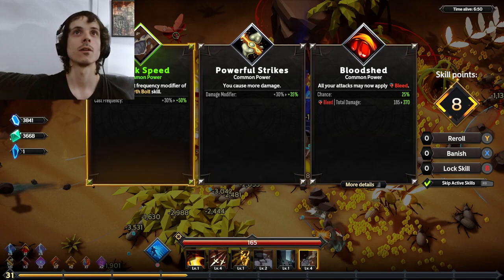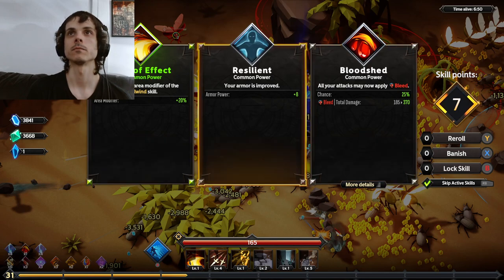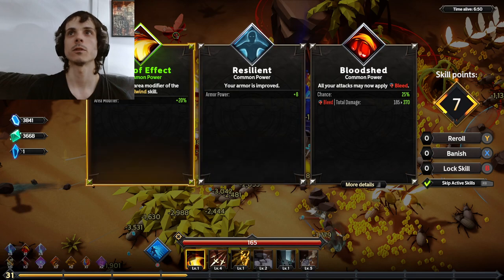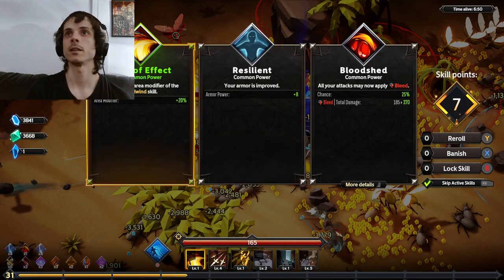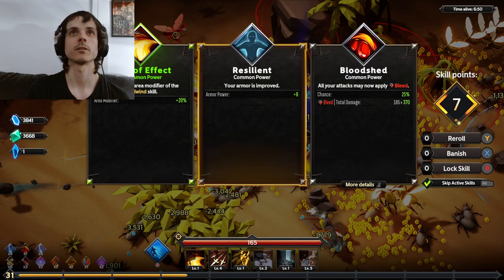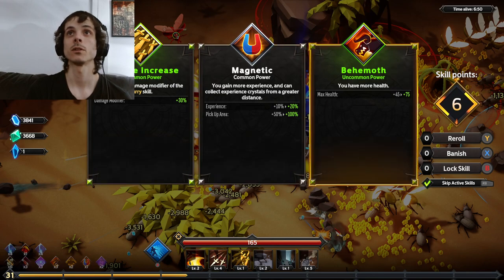Okay, so let's actually just do attack speed for Earth Bolt. Or not. Did I get another upgrade or what just happened there? I think I might have accidentally messed up there. Okay, so we're gonna go with this one then. Whirlwind modifier area of effect by 20%. That's freaking huge.